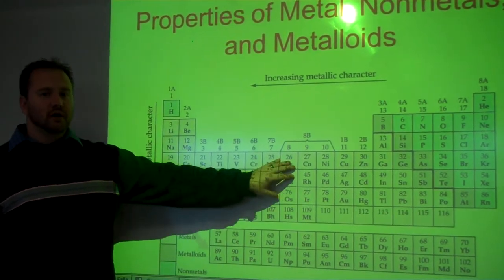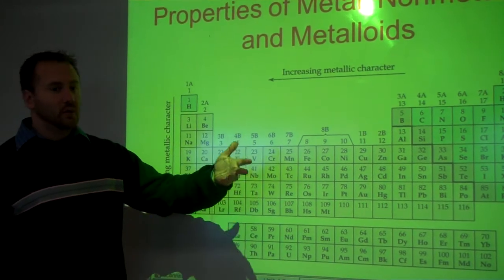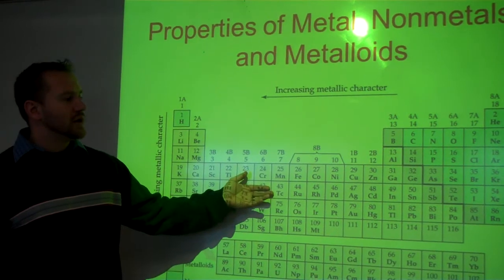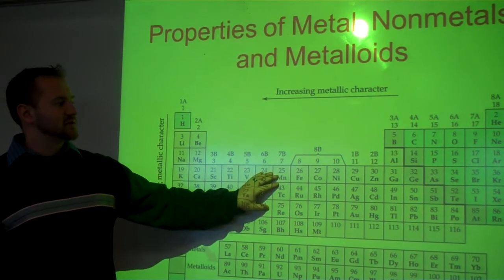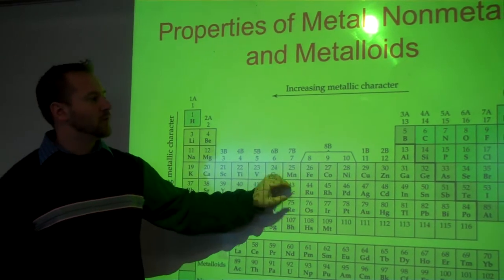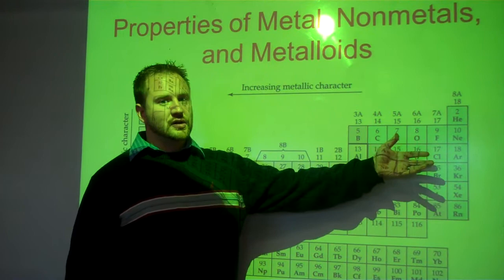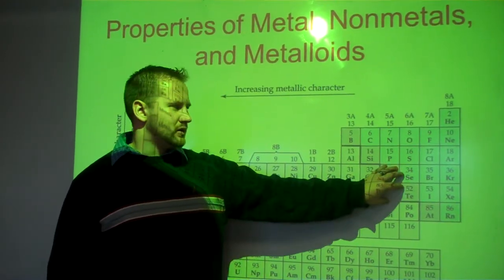So metals are lustrous, meaning they're shiny, they're ductile, they can be made into wire, they're malleable, you can roll them into thin sheets or whatever shape you'd like, and they're not very brittle. But the most important property of metals is that they conduct heat and electricity really well. Nonmetals are the exact opposite, where they're poor conductors of heat and electricity, they're good insulators. Metalloids are in between, they're semiconductors.